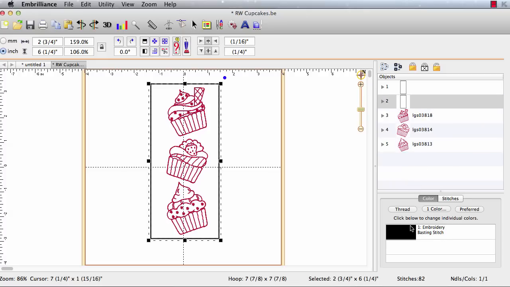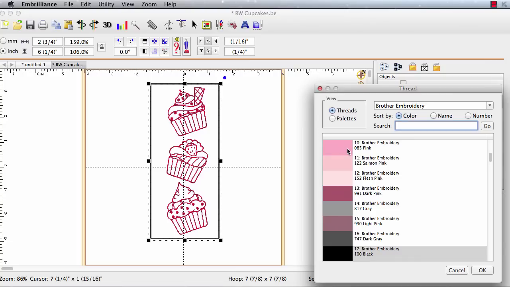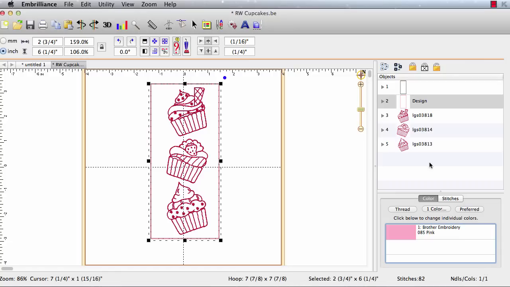So we can just pick any color. The reason I'm making this a different color is because on most of our home machines we have a single needle, so the machine sews one color, it stops, we have to change the thread color and that sort of thing. So what this will allow the machine to do is stop so I can remember to put down my fabric and I don't have to remember to stop the machine at a certain point.